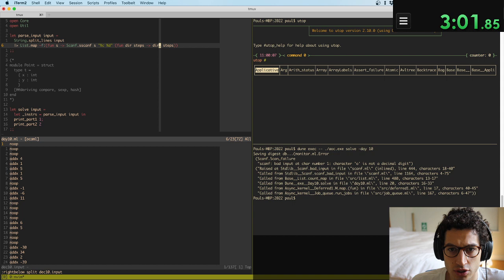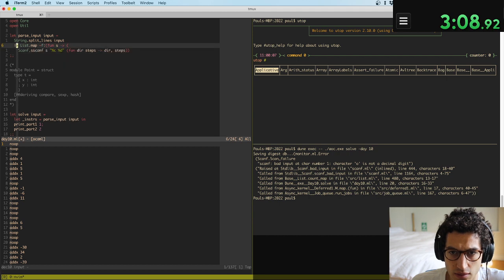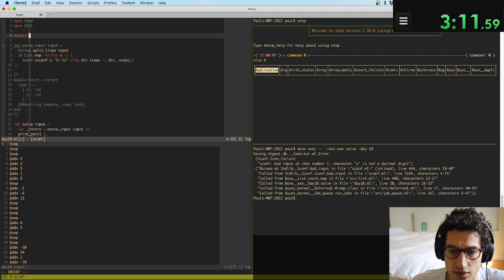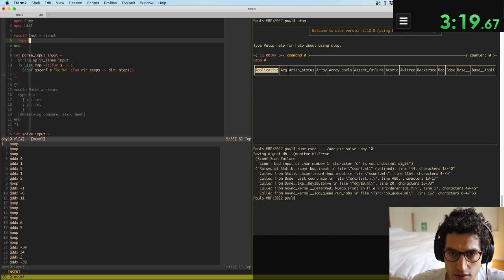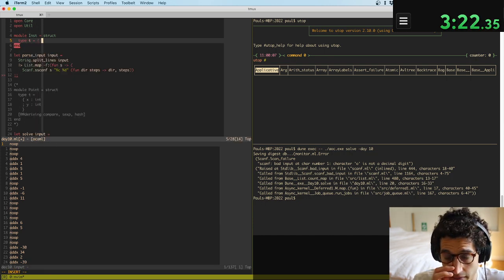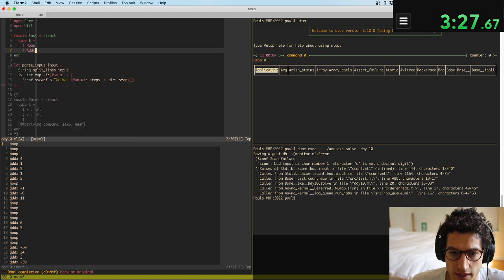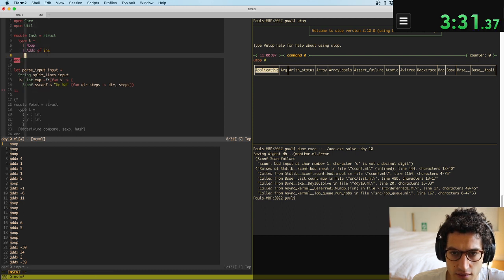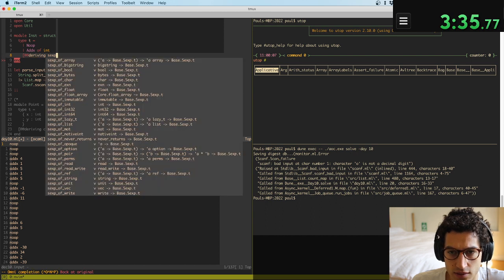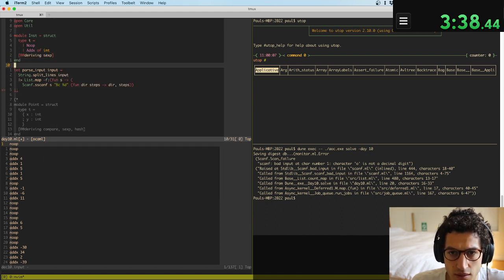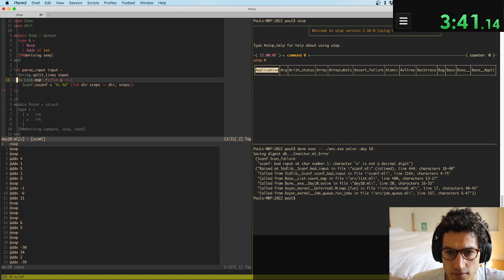Parse input. Module Instruction. Type t equals no op or add x of int. Deriving. Okay.